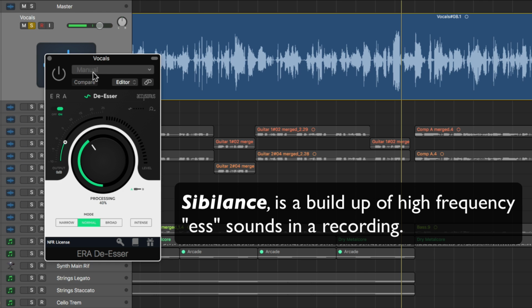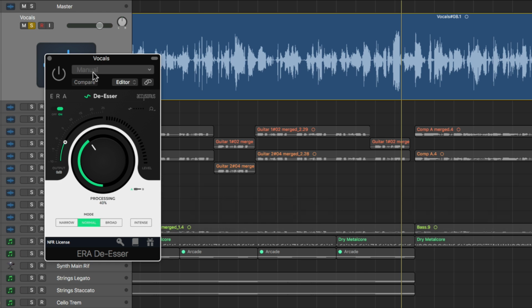Right there. Soaring high, staring at the stars. There's a lot of S's in there. And S's tend to pop out in the mix and be more noticeable than the vowel and tonal elements of the vocals. So adding in a De-Esser is a perfect way to push down those sibilant areas of your vocal. So same thing here, very simple interface.